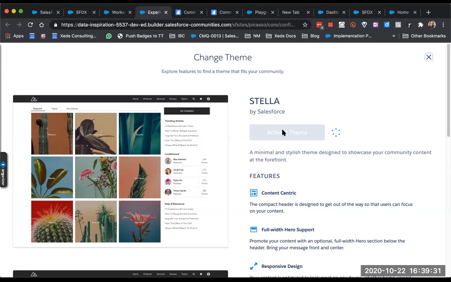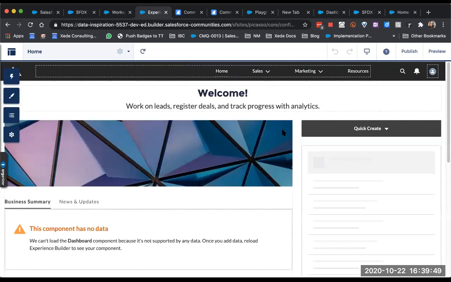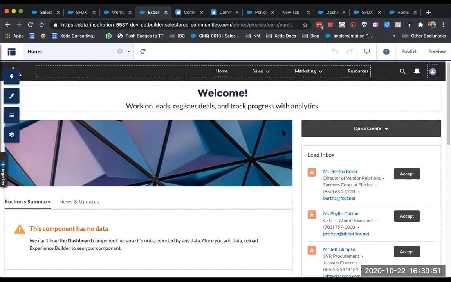One other thing that Salesforce did recently was they made it so that when you change your theme, all of your work doesn't go away. It was so exciting. It used to be if you changed your theme, all the configuration you did on all your pages, all the custom pages that you made, they would vanish and disappear. And so changing your theme was a really, really big deal. That doesn't happen anymore. So while you're building, if you want to try out a few different looks and feels, you can swap your theme, no worries.